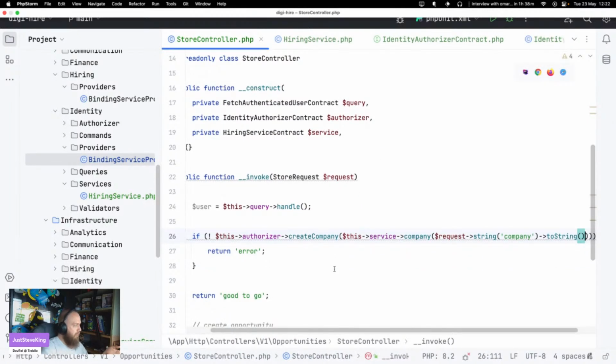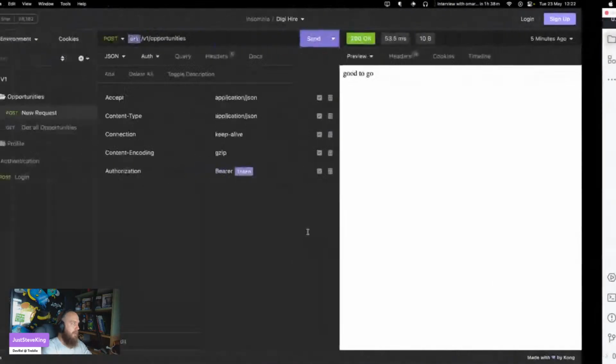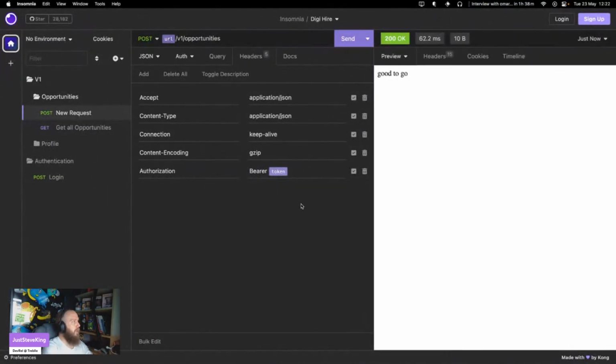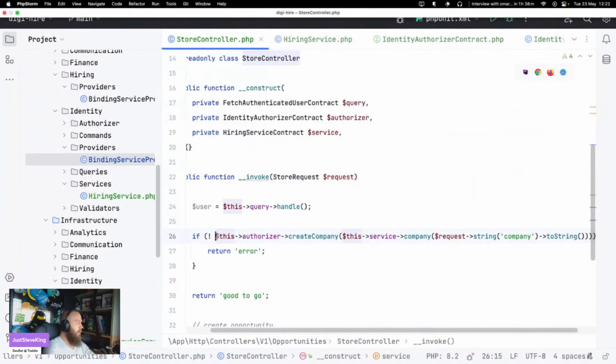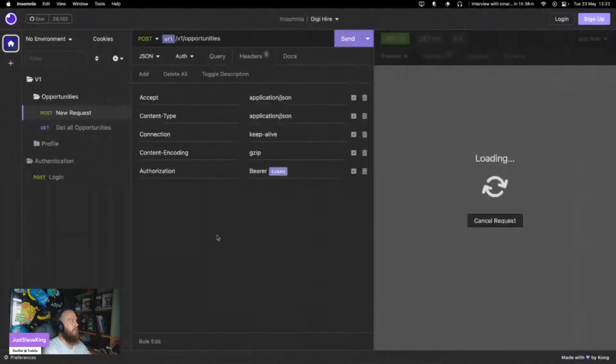Now it should be absolutely fine, because I'm not leaning on Eloquent, I'm leaning on something that's in my domain that's being pulled in through this. So to double check, we are good to go. Obviously, I will eventually write actual tests for this.